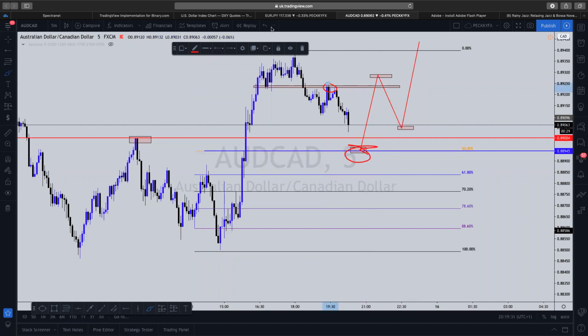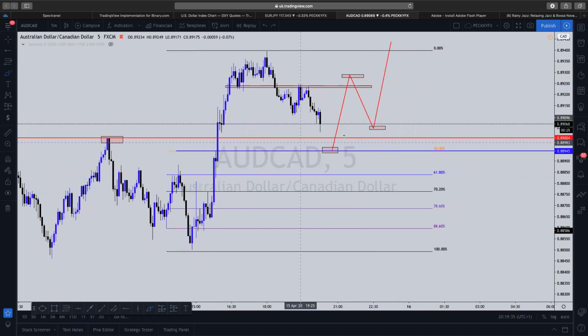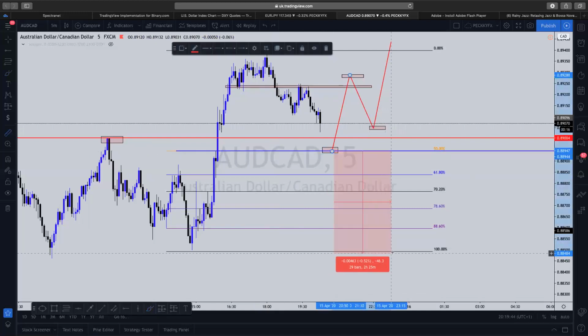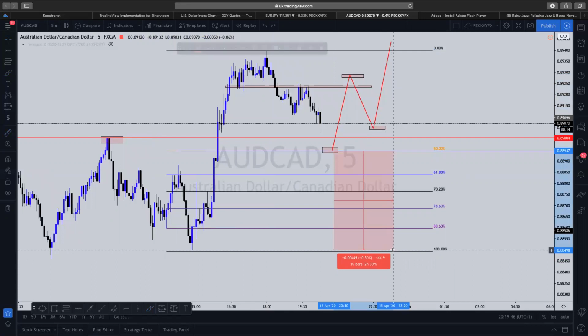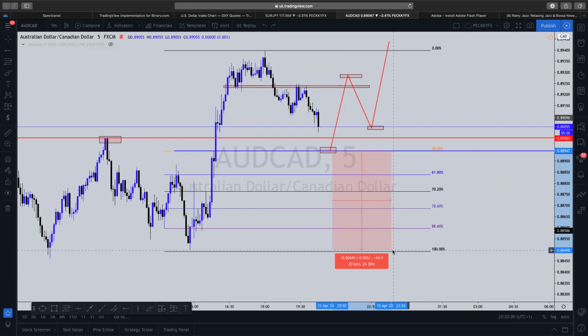Trading. So this is just how I minimize my losses. I don't jump in because I don't want to put a pending order here and my stop loss is far above. Why should I put a pending order here? Then my stop loss is below here. 45 pips. That is not smart money. That is not smart money at all. If your stop loss is 40 pips, 45 pips, that is not smart money. You're not trading smart money. Your highest stop loss should be 30. The 30 is just like you're just giving gap, but it's not a realistic 30 pips.